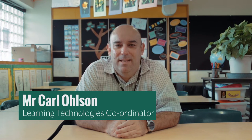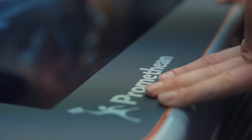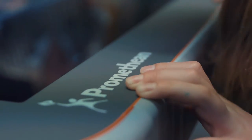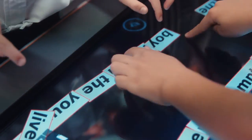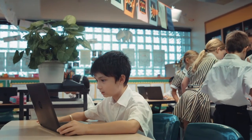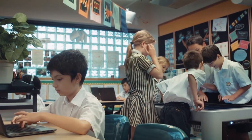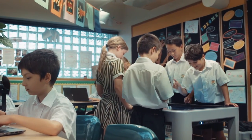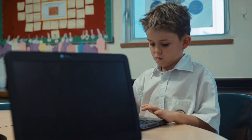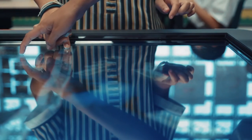We've recently just acquired a Promethean Active Board. The interactive table, or active table, is essentially a 42-inch TV that is interactive. The kids can do a lot of collaborative activities together — play games, make puzzles, and share their experiences. For example, along the lines of emailing, communications, and research. Instead of having to go to a computer lab, we've got these devices right in front of us.